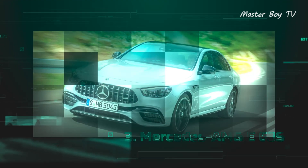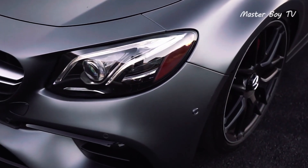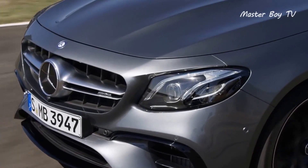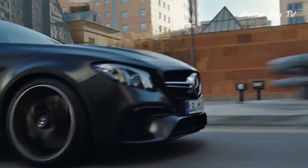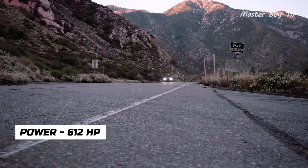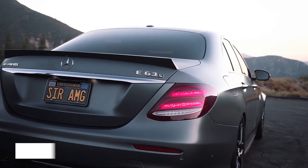Number 3: Mercedes AMG E63 S. The AMG E63 S is the bigger, more powerful, and pricier sibling of the C63 S. Its ability to deliver performance at par with track-specific cars while still being a practical four-door sedan is remarkable. At its core lies the 4-liter V8 engine tuned to deliver 612 horsepower, enabling 0 to 100 kilometers per hour in just 3.4 seconds and a top speed of 300 kilometers per hour. It's one of the most well-equipped cars in its class, reflected in its $108,000 price tag.